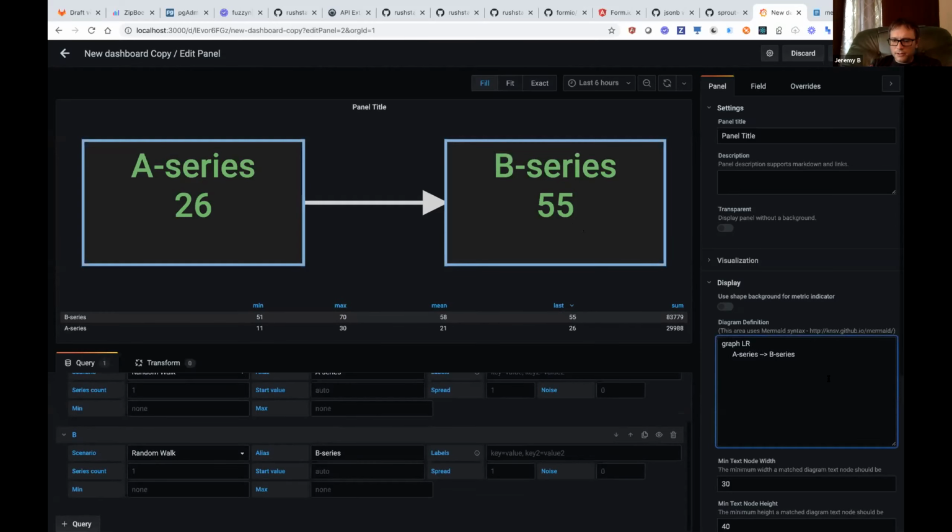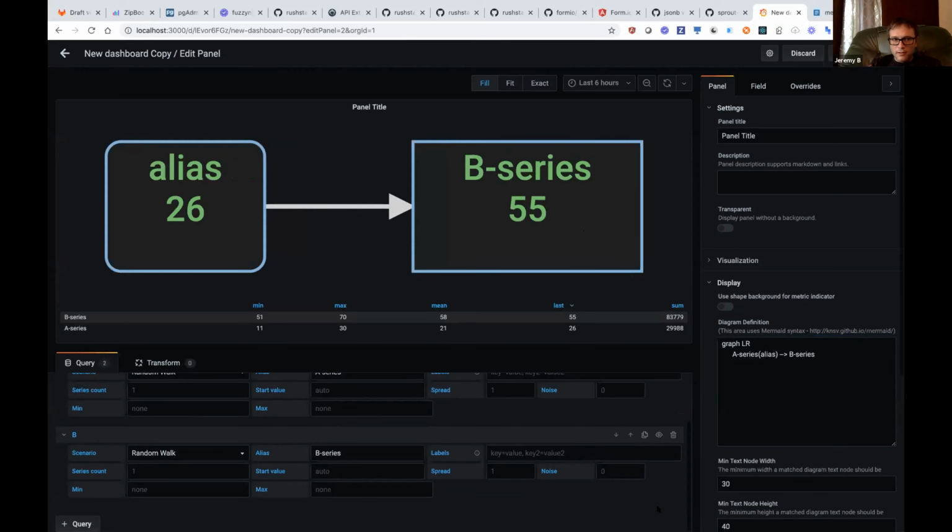You've got all of the standard diagram syntax. So if you wanted to use, say, an alias, and also use these modifiers, you've got a rounded box, or you could do a square box. There are other shapes you could do.